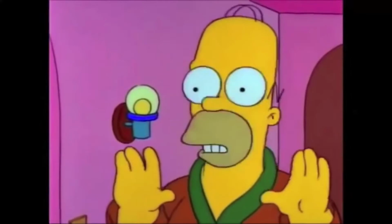Angle to avoid number 2, window or bright light source behind the head. This could be considered a camera position rather than a camera angle. I get that, but I had to mention it because so many people put their subjects in front of the lens with the sun behind them. I'm sure you've never been guilty of this yourself, right? No.